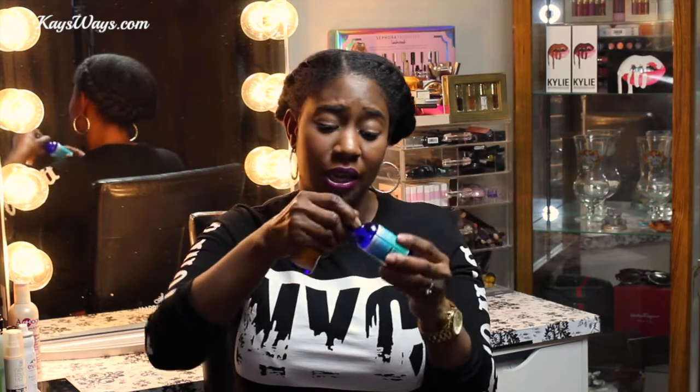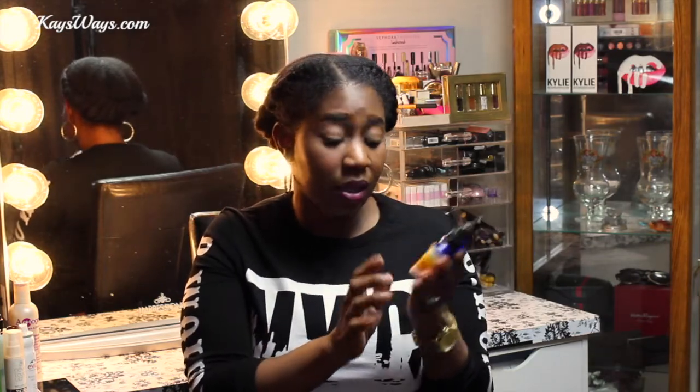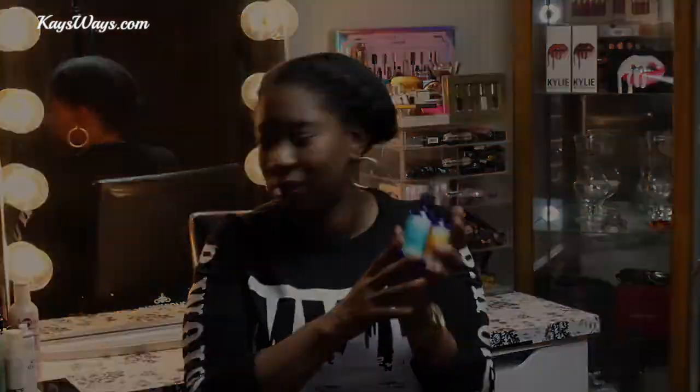I think it ended up drying out on me, because as you can see, it's a much larger bottle than this. So I had started using it, then I stopped using it. Then when I went back to use it again, it was kind of dried out. So I just let it be at that point. But the vitamin C serum, I just love using vitamin C serums. As you see in my last haul, I did repurchase the vitamin C serum, not from this brand, but vitamin C serums are a good look. So if you're looking for an affordable one, check out the Insta Natural brand over on Amazon.